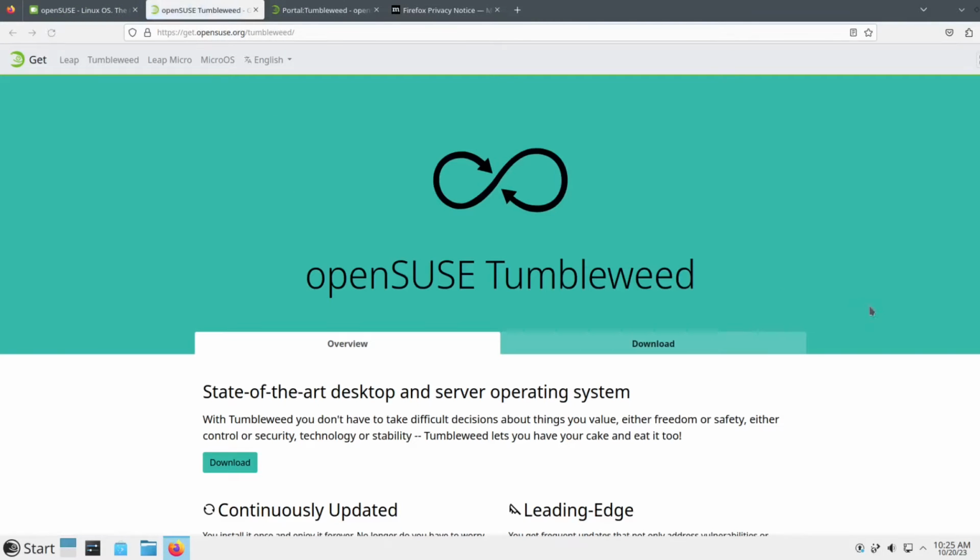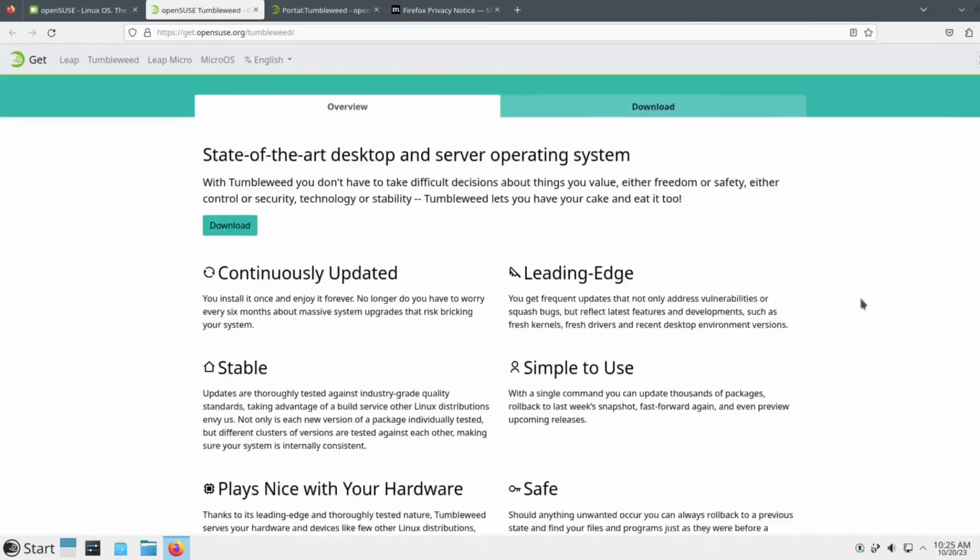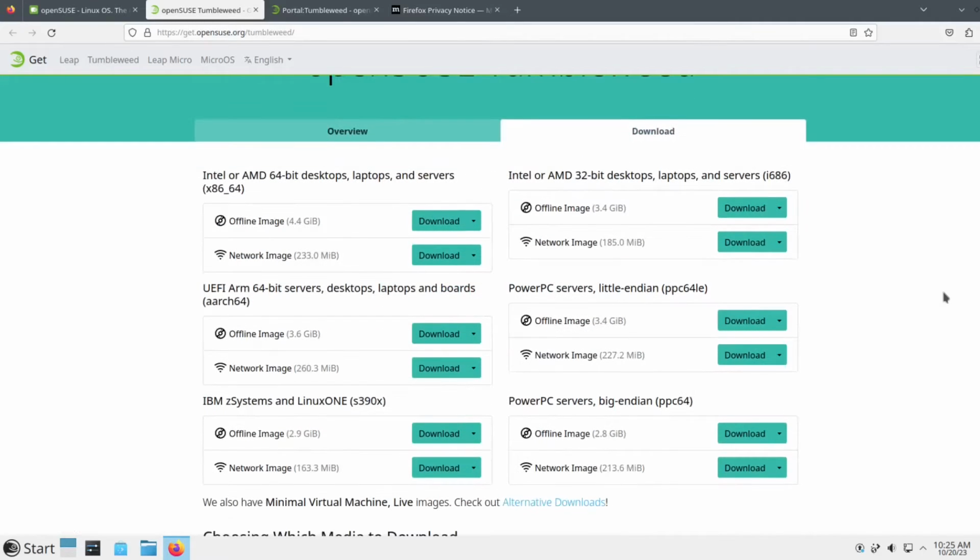So you proceed to the website get.opensuse.org/tumbleweed, and you have these different types of download. I would rather have the offline. Probably I'll just use the offline so that it won't ask for an internet or network connection when you install your operating system.